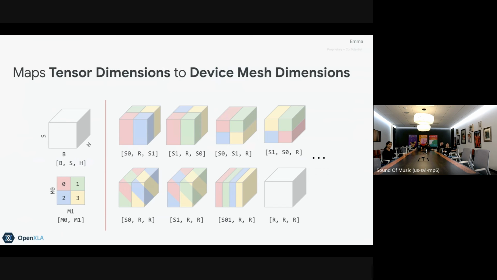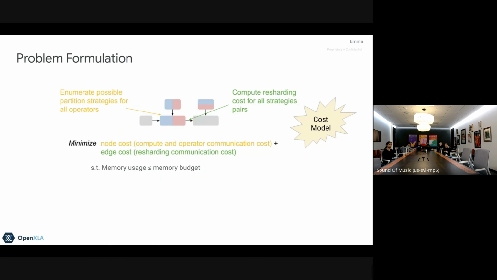And those are enumerated. Some of those are enumerated there on the slide. So what auto sharding will do is, for every input tensor in the HLO, start by first enumerating these potential sharding candidates, or potential ways to shard these tensors, for each of these tensors in the HLO module. Once that is done, next slide, please.